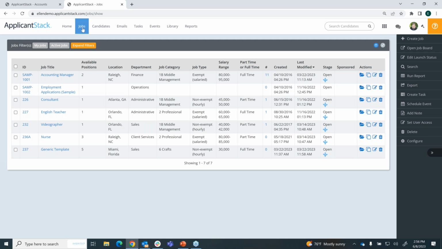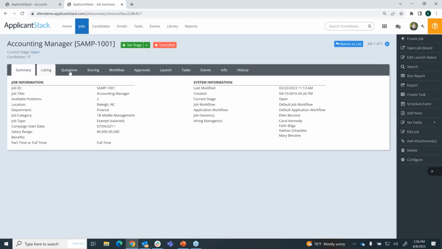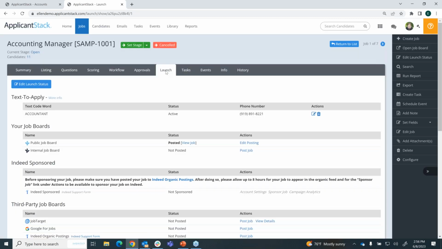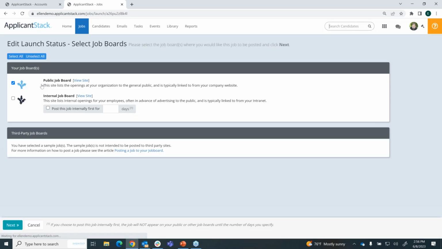Okay. And let me just expand on what you just said, Carol. So I'm on the jobs tab. The accounting manager job, if I launch that job, so I've moved from the summary page to launch the job. This is my demo account. So Carol's absolutely right. When you launch a job, you have to specify the city, state, and country where that job is located.